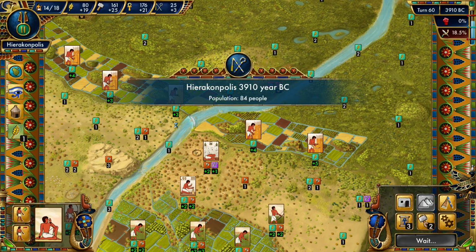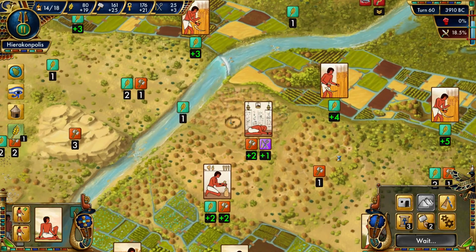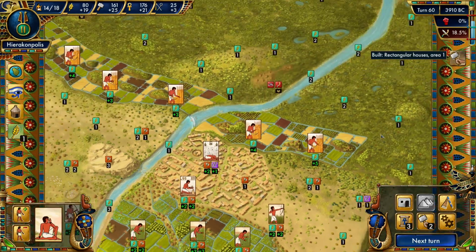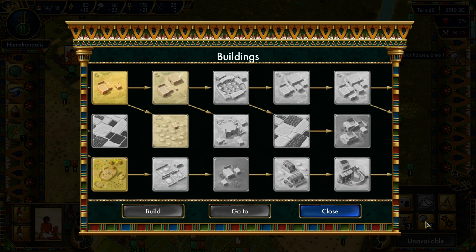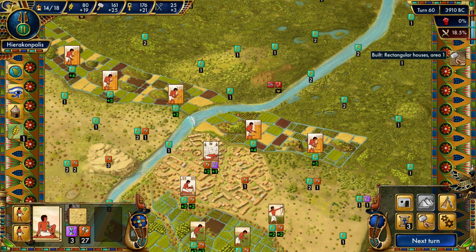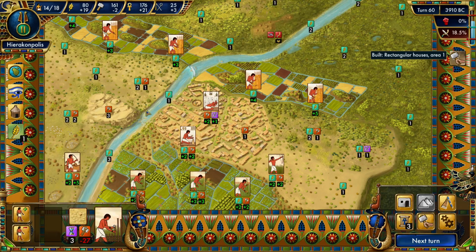So our housing is unlocked now. We're improving quite a few little areas over here. It looks nice. A little town going on. We're going to start our next building. Cemetery of Commoners gives both authority and culture. This would be more housing. I think we're going to go for the authority and culture. That sounds quite spiffy. We're going to get you in the queue.